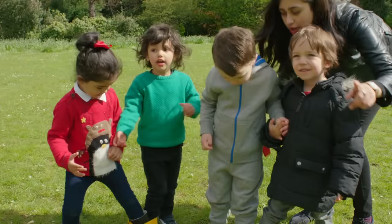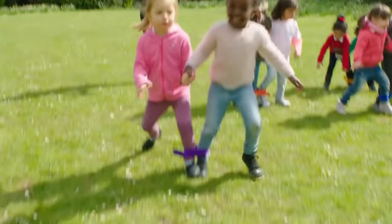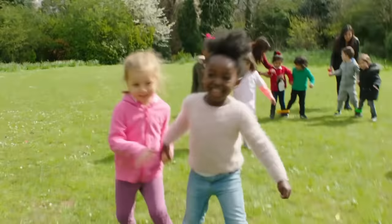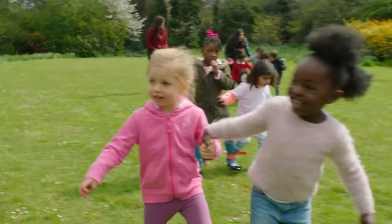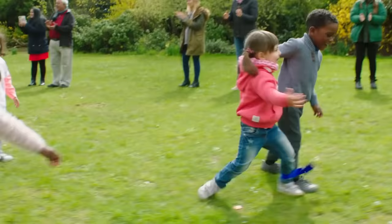Are you ready? Yes. Do you think you can do this? Yes, we're going to do it together. Are you ready? Steady, go! Running together is good fun.